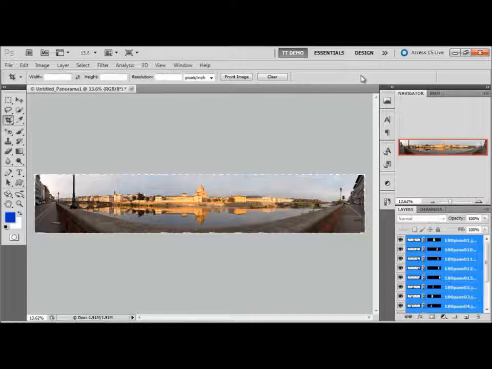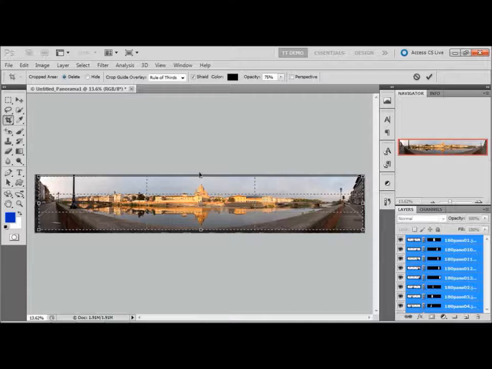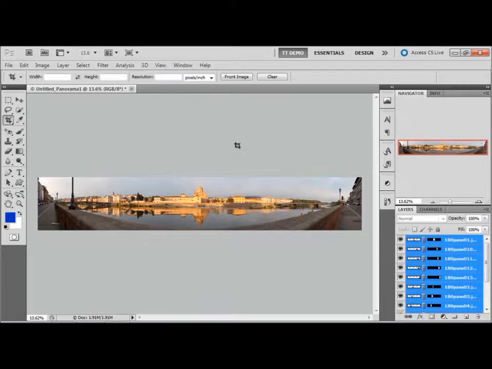Now that is a panorama. I really wish I could give you more information about nitty-gritty details and how hard and difficult it was to create and how much time it would take and how you had to dig into each layer, but it's really this simple. You select Photo Merge. We'll crop this out here. And there we have it, a beautiful panorama.